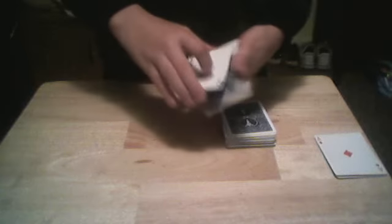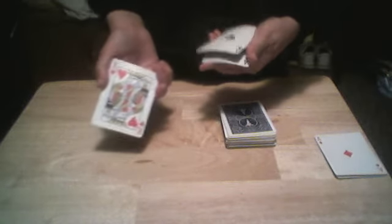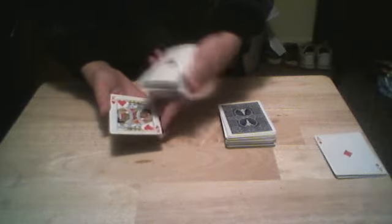If we take the black aces — watch what happens — I snap the cards and one card appears in the middle of the black aces. That card happens to be the King of Hearts. Now that's not your selection, right? Okay, so I'm guessing this is an indicator card — your card is probably a red card, maybe a heart. I'm not sure what the exact card is yet.